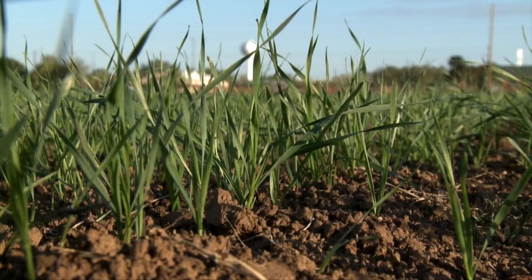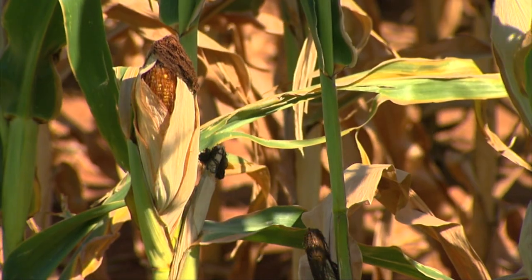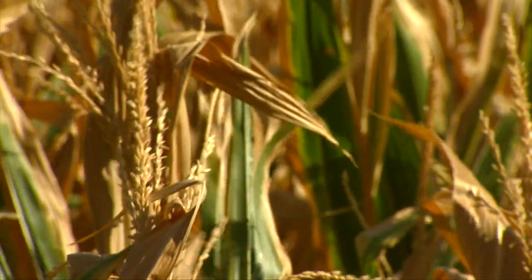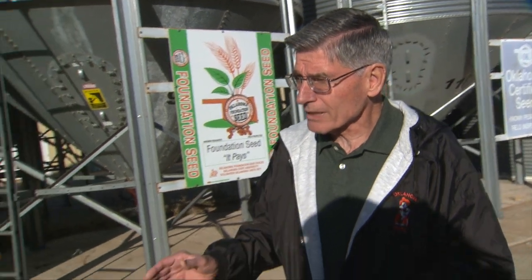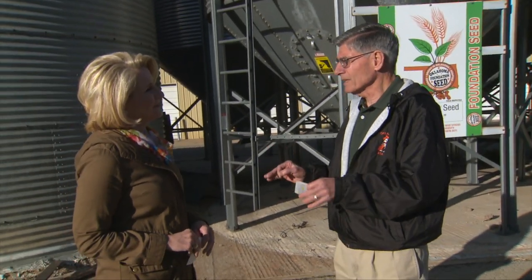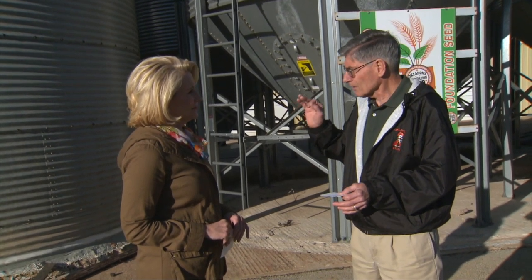Looking at corn and feed grains: wheat production around the world was well above average, stocks well above average, and essentially the same for all grains except maybe protein crops. Corn production is coming in well above average and price is below average, just like wheat. Net income is going to be a little below average because of price, but we've had large production in the United States and around the world. The good news is that prices on corn, wheat, and feed grains appear to be at the bottom — the odds of them going much lower are pretty slim, and the odds of them going higher are relatively good.